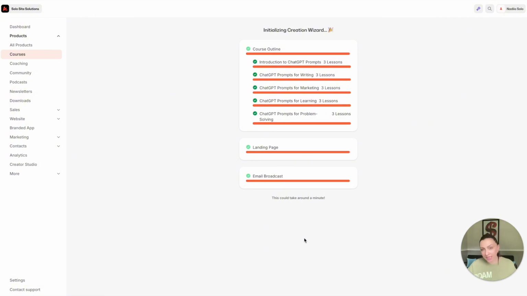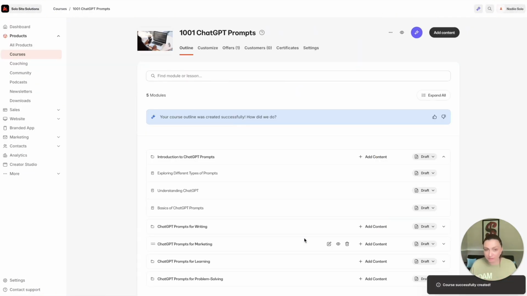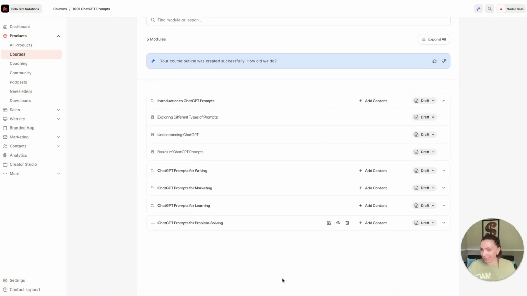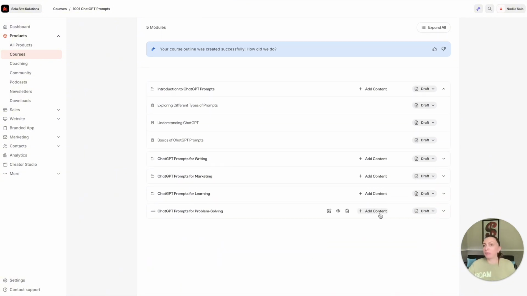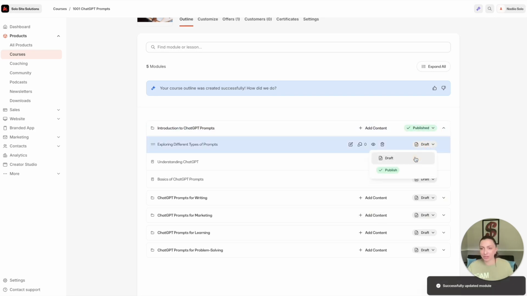And from here, since I toggled on the option to create the course for me, it's basically doing all of the things behind the scenes. As you can see, it took about 5 seconds to create that, which is quite amazing. Now, typically when you upload lessons to your Kajabi, they will be in draft. So let's go ahead and publish all of them.